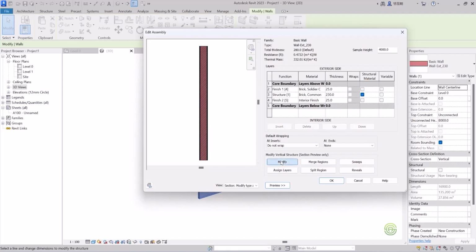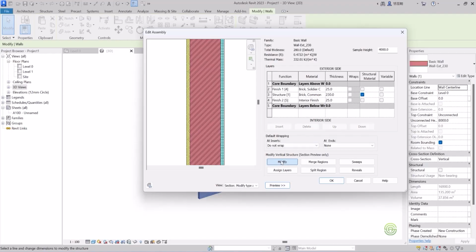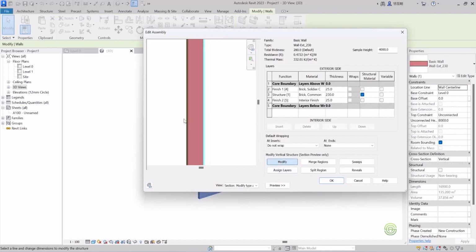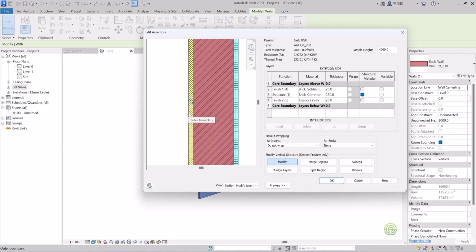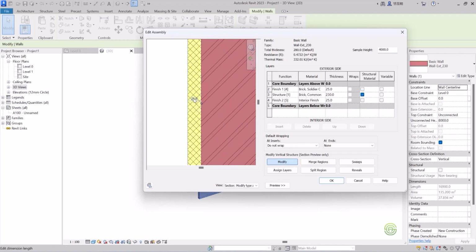Click on modify. Modify lets you change the thickness of the plasters which you have applied. Once you click on modify, you can select this plaster like this. Now you will have an option here to edit the thickness of this plaster. You can edit from here, or by using modify you can also directly edit here.